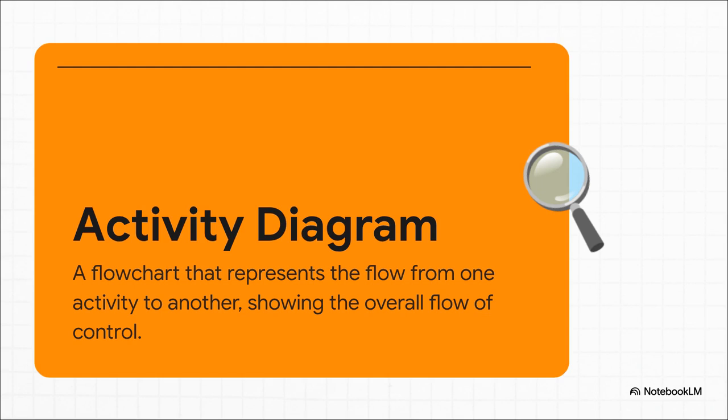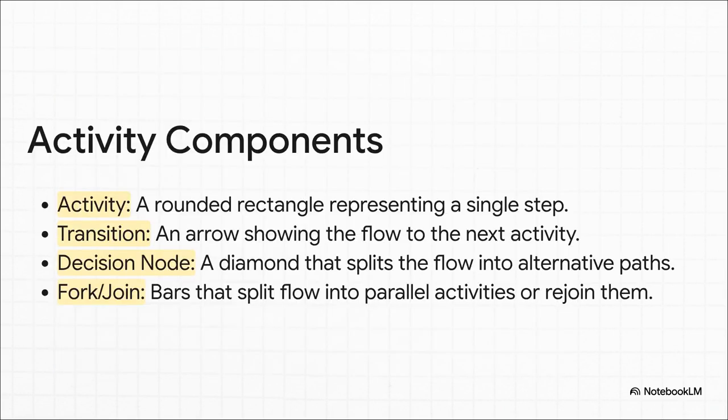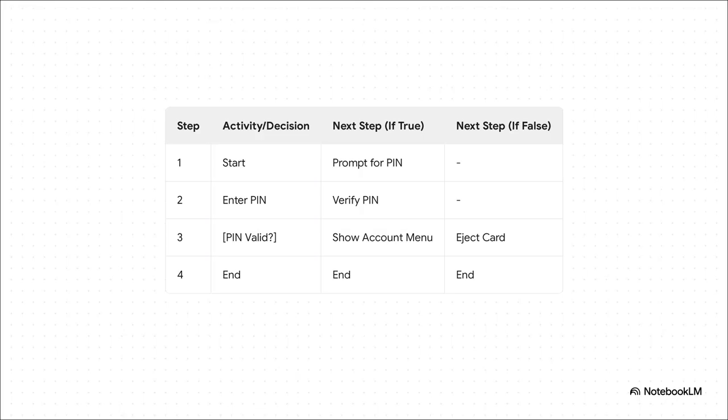Okay, now let's switch gears to our other behavior diagram. If sequence diagrams are all about specific ordered messages, then activity diagrams, well, they're like supercharged flowcharts. They zoom out to show the entire flow of work for a process, from the very beginning to the very end. And that's why it probably looks so familiar. You've got your actions in rounded rectangles, your decisions in diamonds, but what makes it supercharged is that it can model things happening at the same time, using these things called fork and join nodes, and that is absolutely vital for modern, complex systems.